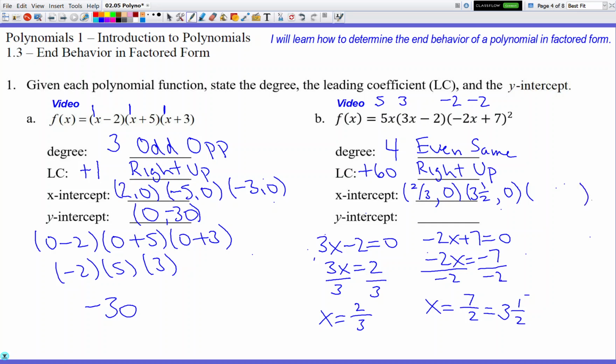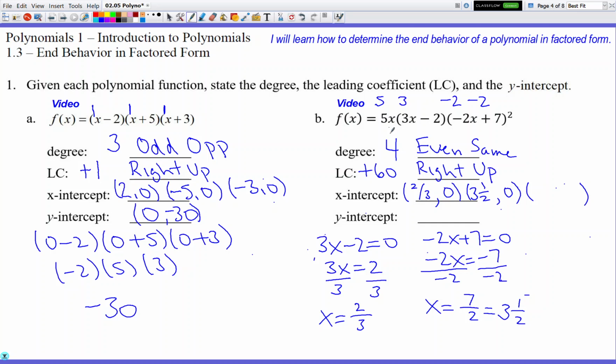Because I forgot to look at one of my x's. And you're saying, oh yeah, we forgot to look at the negative 2x plus 7 again. No, that's not the one I forgot. We already have that x-intercept. It's 3 1/2 comma 0. We forgot to look at the x that's in the very, very front. And the reason why a lot of kids forget about this guy is because he's not in parentheses. Yeah? So people often forget about him.